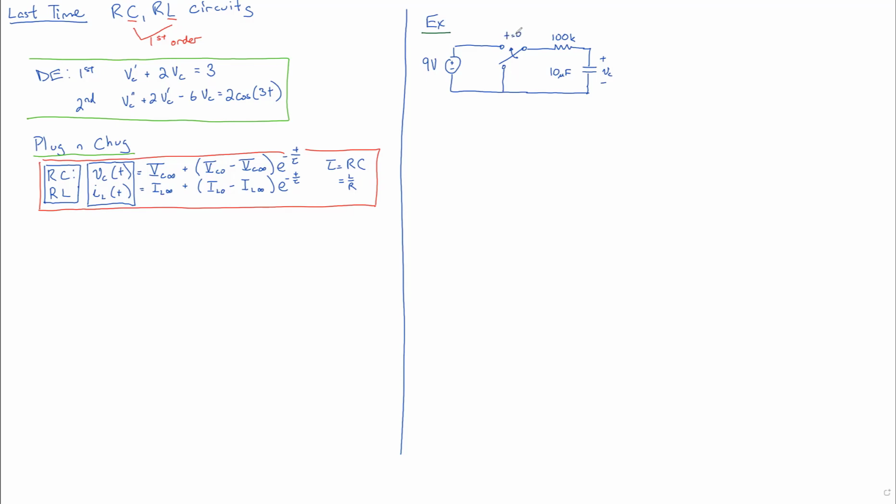So the question is, here's the core of a circuit. And we can use the plug and chug equations on our left if two things are true. If you can reduce the circuit down to a single RC or RL, and if the circuit is switched DC, meaning it was one DC value before time equals 0 and a different DC value after time equals 0. One of those two things could be 0, or they could be both non-zero.